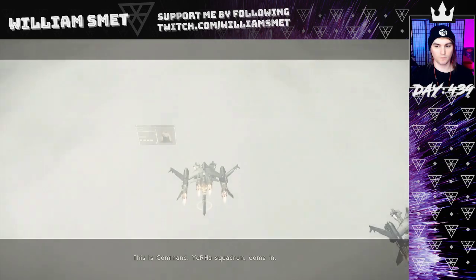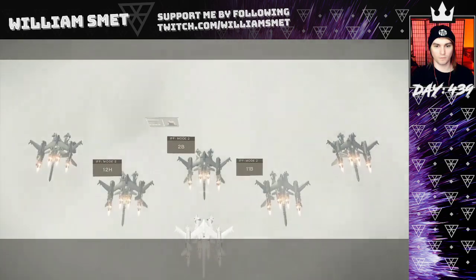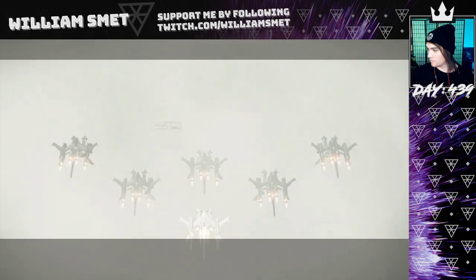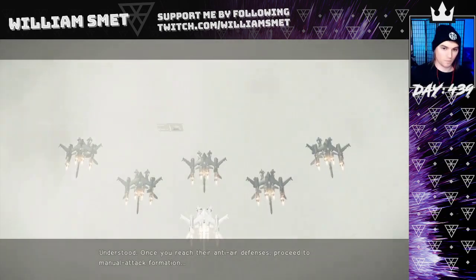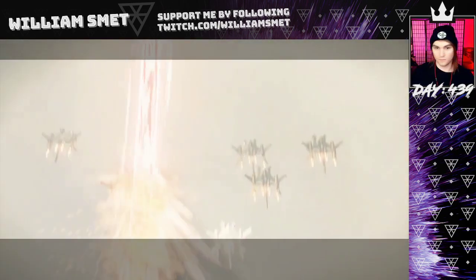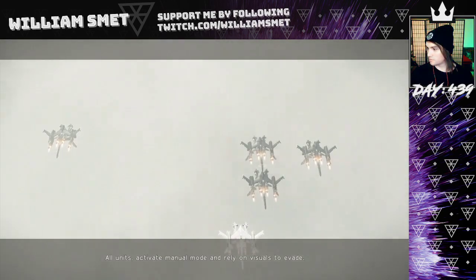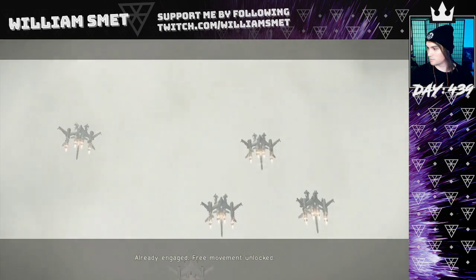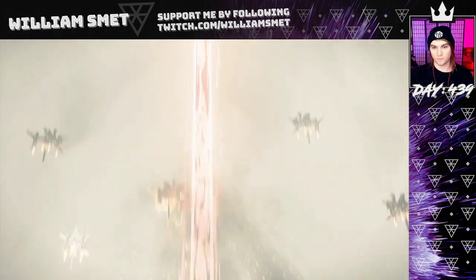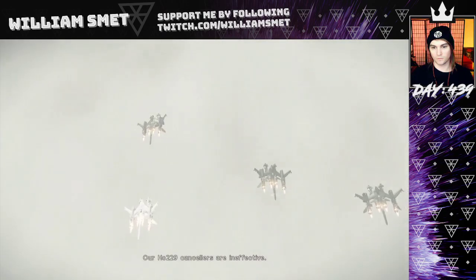This is Command. Yorha Squadron, come in. 2B here. All units have penetrated the stratosphere. Autopilot systems green across the board. This is Operator 6-0. All units confirmed. We've passed the 50-kilometer threshold and are proceeding toward the target. Understood. Once you reach their anti-air defenses, proceed to manual attack formation. Then destroy the Goliath-class unit by any means necessary, and gather what data you can. Understood. No! 12H down. All units activate manual mode and rely on visuals to evade. Already engaged. Free movement unlocked. Origin point of long-range lasers confirmed. 11B, down. Our HO229 cancelers are ineffective.